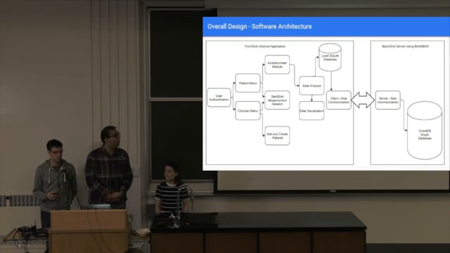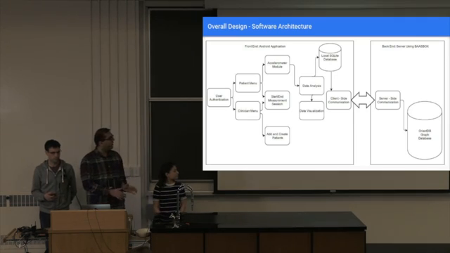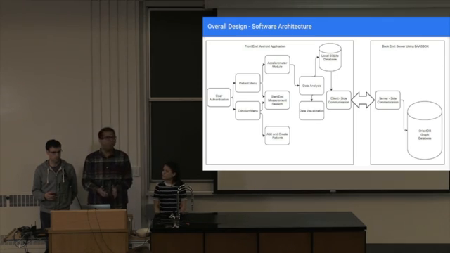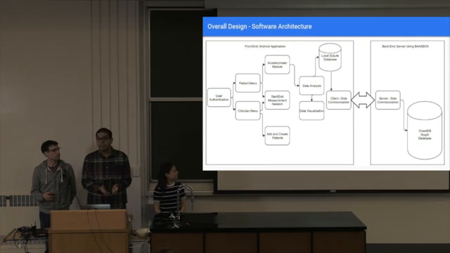So just going over the overall architecture of our application, we have two major components: the front end, which is the Android application, and the back end, which is the database server. For the front end, we have two sets of users, the patient and the clinician. The clinician is allowed to manage multiple different patients, and the patient is allowed to start measurement sessions. Measurement sessions collect accelerometer data, and we have a data analysis module that processes the data and extracts important features. Once the important features are extracted, we store them in a local database, and we present the data to the patient in a visualization module.